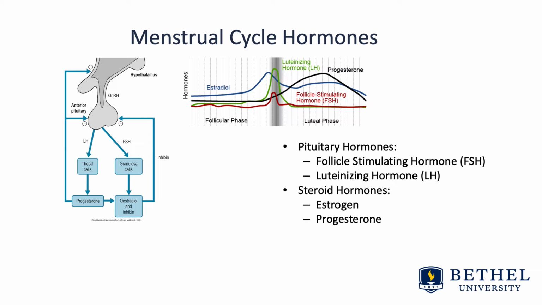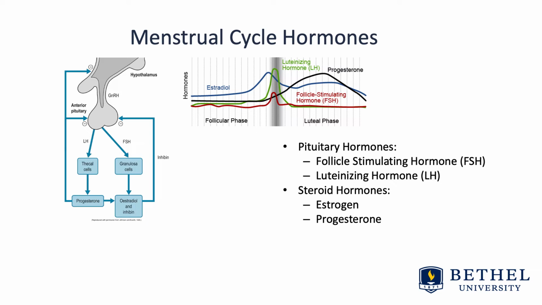So initially, FSH is being released and it's causing follicles to grow. And as they grow, those follicles form more and more FSH receptors on their surface. So pretty soon you have some follicles that are bigger than the others, and they're really absorbing the vast majority of the FSH, while the smaller follicles essentially die off because all the FSH is being used by those larger follicles. The small ones can't compete with the larger follicles that have a lot of FSH receptors. So that's an example of a positive feedback loop within this system, in that the more receptors you have, the more FSH you're able to absorb.